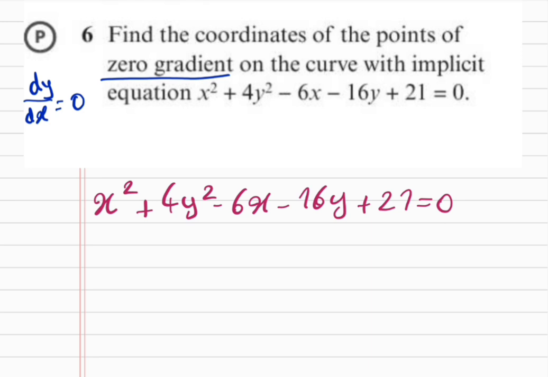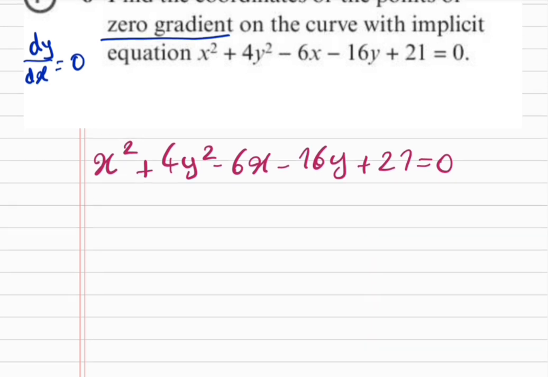And the reason this question is interesting is that this is in the context of implicit differentiation, and it has a slight difference to the normal differentiation questions, where we differentiate and then set that to 0 and find the values of x, and then the corresponding y values to find the coordinates when the gradient is 0. But this one is slightly different, and you'll see in a minute. Okay, so we differentiate this implicit function.